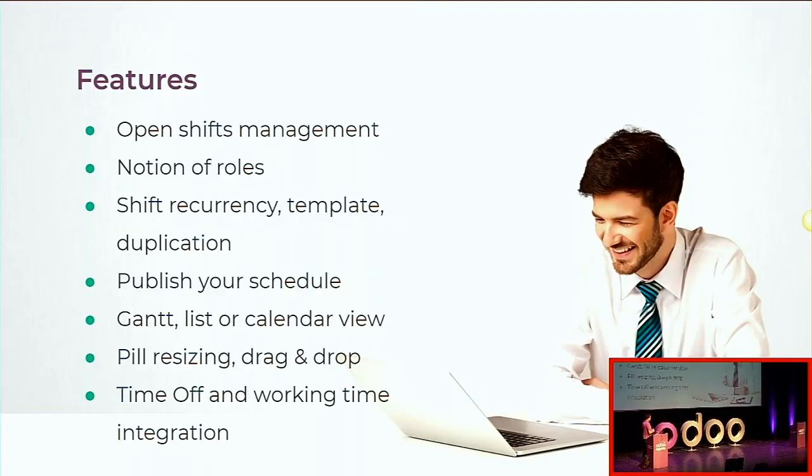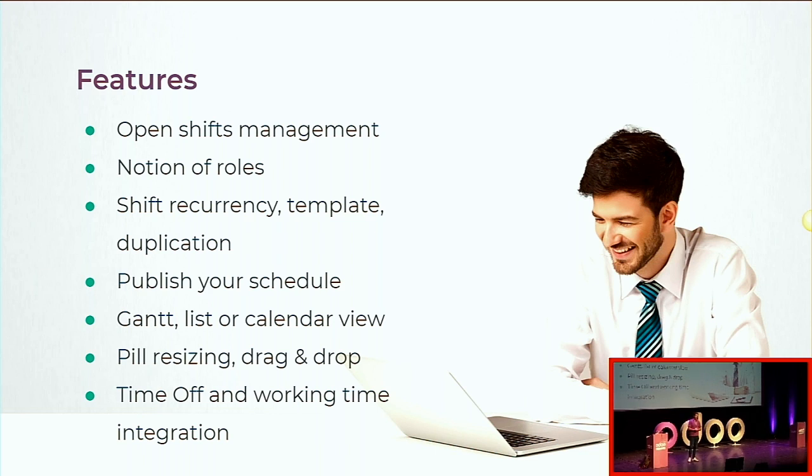The different features that we have in this application are, first, open shift management. It means that you can leave a shift open and someone can assign himself or herself to this shift, because maybe you have a lack of work resources, but someone else can do it instead. There is a notion of roles. You can have, for example, one developer, one consultant, or one waiter, one bartender. It depends. You can play around with the shift recurrency. You can make a shift recurrent, so you don't have to replan it each week or each day. It can make your life easier.